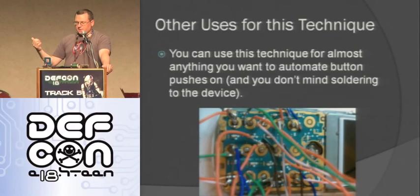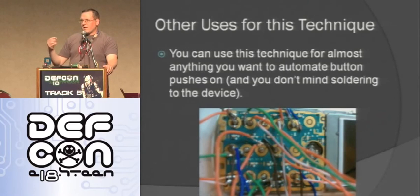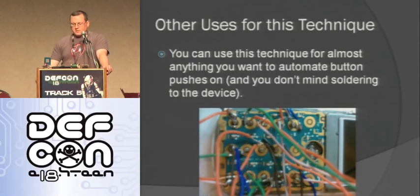Here's a close-up picture of the cell phone. Like you said, it may be hard to get this through airport security, just this phone with all these wires coming off every button. You can use this for pretty much any electrical device: open it up. It'll either have these jaggy things, and when you push the button it just grounds it, it connects the two, or it has something like this where it has an outer circle and inner circle. You solder to them, you put a transistor on them or something like that, and you can run the device.